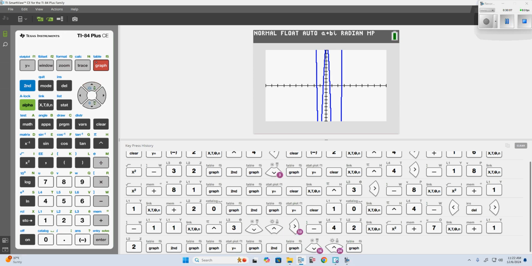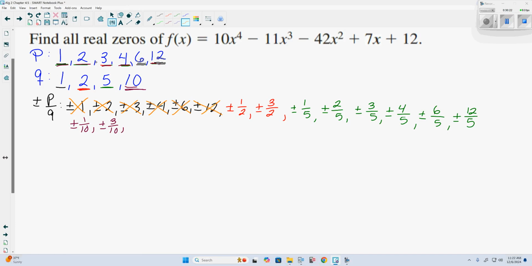So we have these different spots here. If we look at the far right, that one is between 2 and 3, yes? So we can go back and look and see which one of these possible rational solutions is between 2 and 3. Well, turns out none of them are. 1/2 is between 0 and 1. 3/2 is between 1 and 2. 2/5, 0 and 1. 3/5, 0 and 1. 4/5.